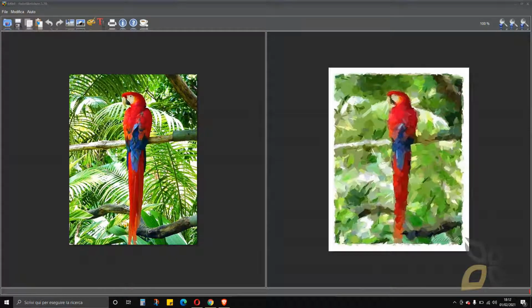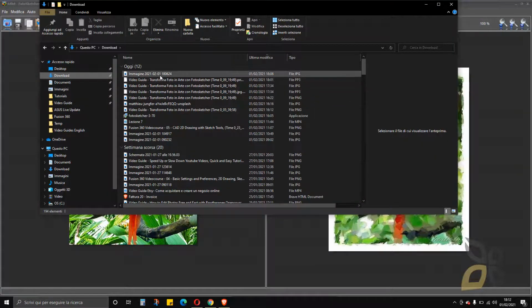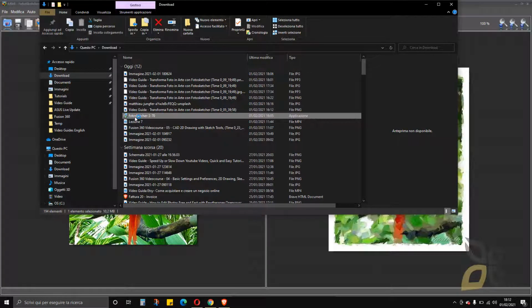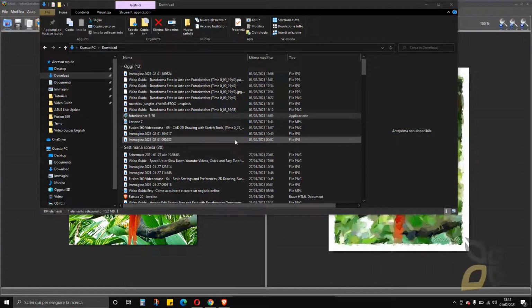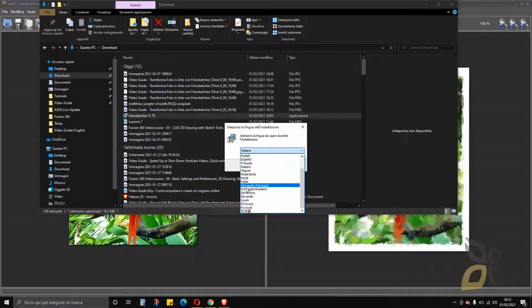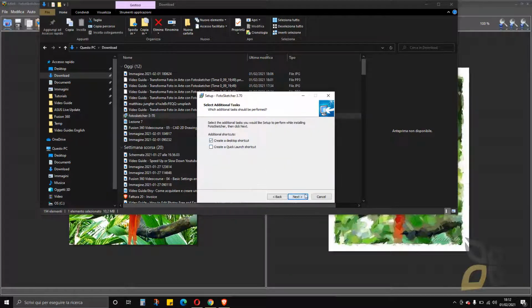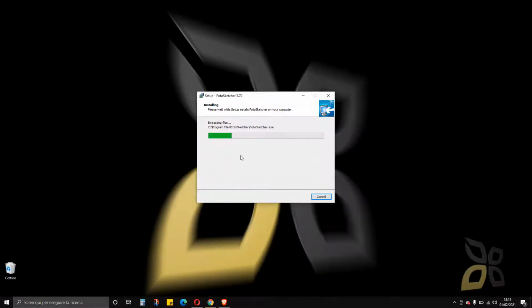Once you do that, you can double click directly on this installer right here, and it's probably going to tell me that I have already installed this software. So okay, you can also choose the language and you can go on accepting all agreements and installing. It's not letting me install it unless I close everything. Well, okay, now everything's closed. I can click next and it's installing again.